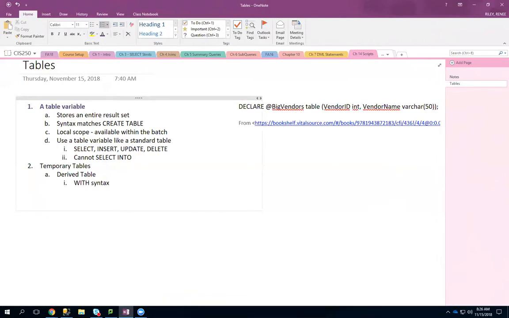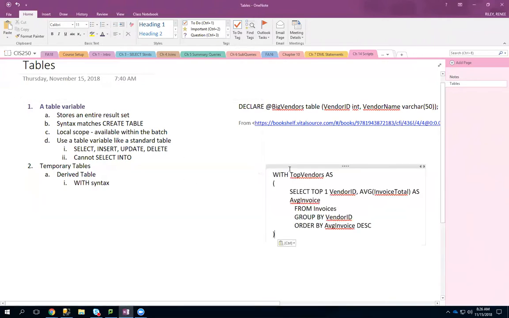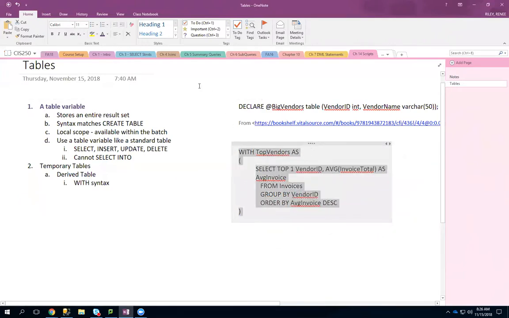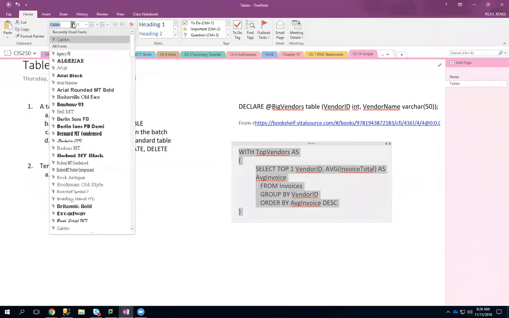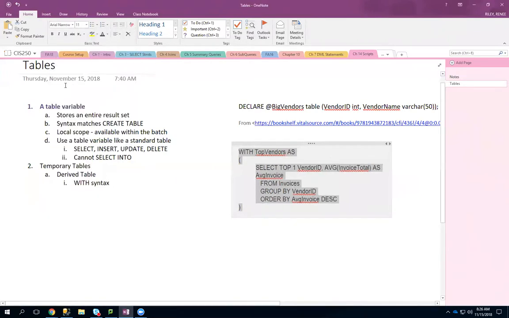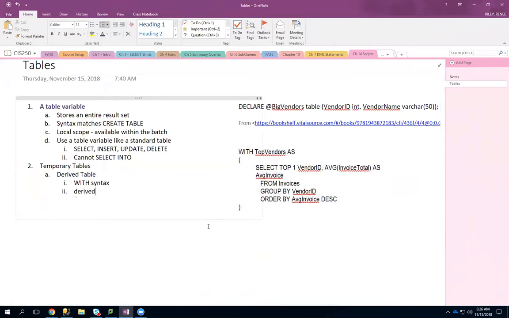I want to copy and paste my code into my notes over here, and put it over here a little ways so that I can have that example. I think I'm going to change my font a little bit on that so it stands out. There's my code. So that with syntax allows us to create a derived table. The derived table is derived from the select statement.